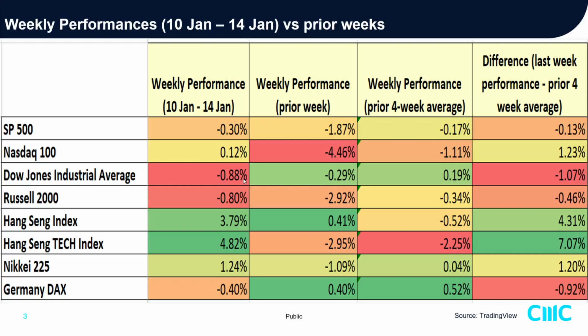Why? Because several key banks like JP Morgan gave a weaker forward guidance that caused the stock to plunge close to about 4 to 6% plus last Friday. That dragged down the Dow Jones Industrial Index, which has a higher weightage towards the financials. Then the Russell small cap was negative 0.8%. The Russell has been underperforming for the last 3 months, and I think that underperformance should continue in the coming months, for at least this quarter. But one positive thing is that the losses were minimized from last week's negative 2.92%.